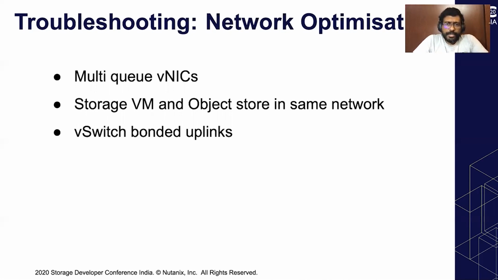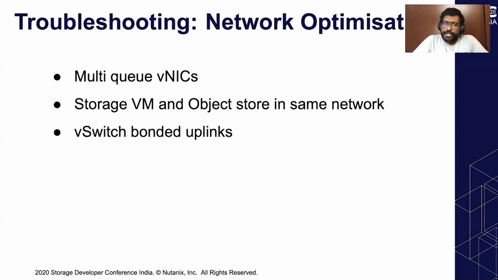The second issue was around cross-network communication. To avoid the issue, we recommend customers deploy both storage and objects in the same network. In exceptional cases where this is not possible, the performance drop can be avoided by having a fat pipe between the TOR and the L3 device, or by enabling L3 at the TOR switch.